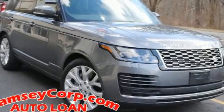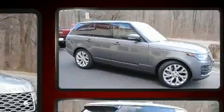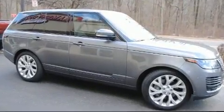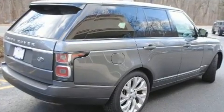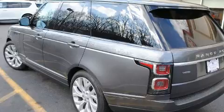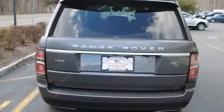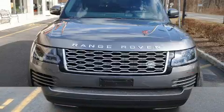You can expect a lot from the 2018 Land Rover Range Rover with less than ten thousand miles on the odometer. This four-door sport utility vehicle prioritizes comfort, safety, and convenience. Smooth gear shifts are achieved thanks to the three-liter six-cylinder engine, and load leveling rear suspension maintains a comfortable ride.